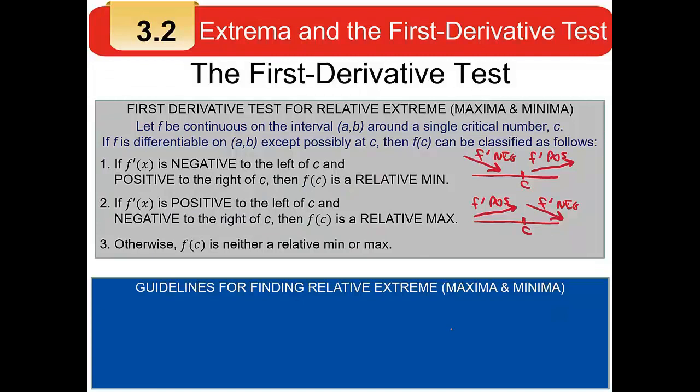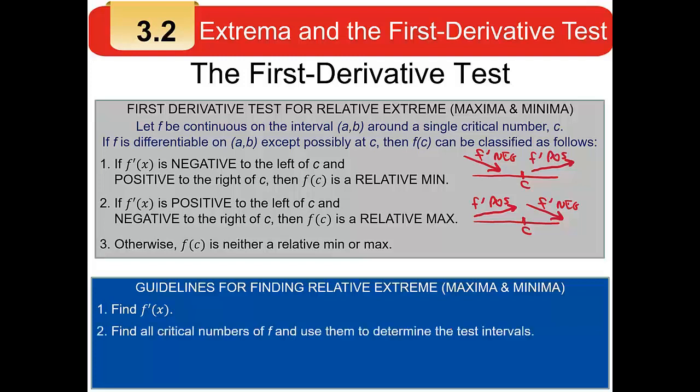Before we actually start working problems, it's probably good to talk about just some basic guidelines for finding these relative extrema. First thing you want to do is take the derivative. Anytime you're dealing with increasing, decreasing, you take derivatives. And we've just seen from our earlier discussion that these increasing and decreasing also tell you about maxes and mins. So you want to find the derivative.